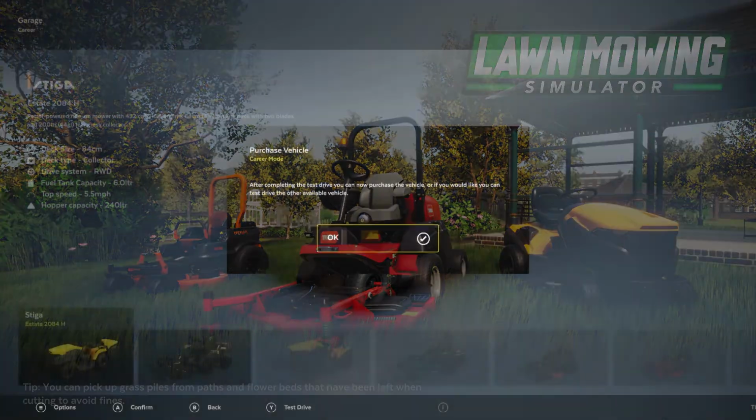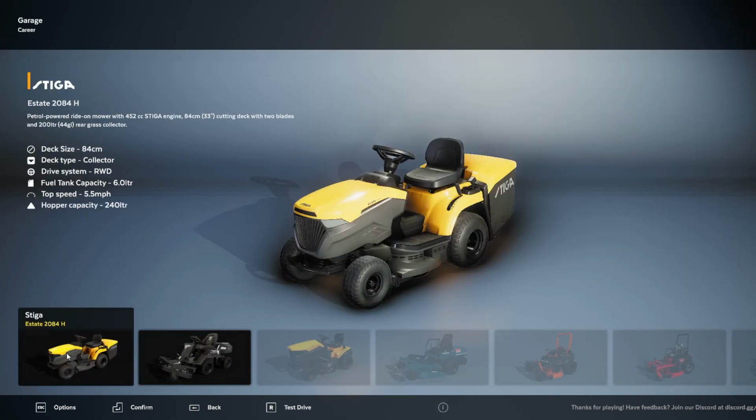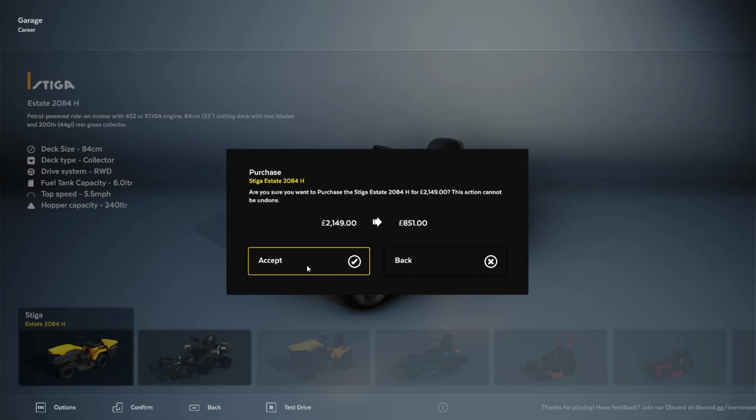Nice. Finished the tutorial. Alright, after completing the test drive, you can now purchase the vehicle. If you would like, you can test drive another vehicle. Are you sure you want to purchase the vehicle? Cannot be undone. Leaves me with 851. I'm thinking that's euros maybe.